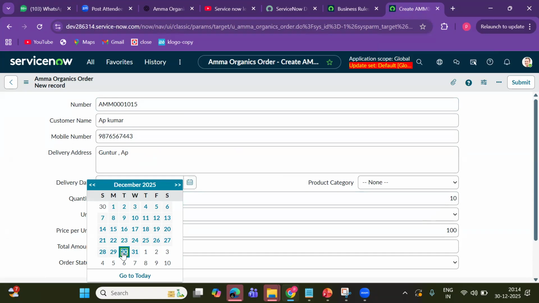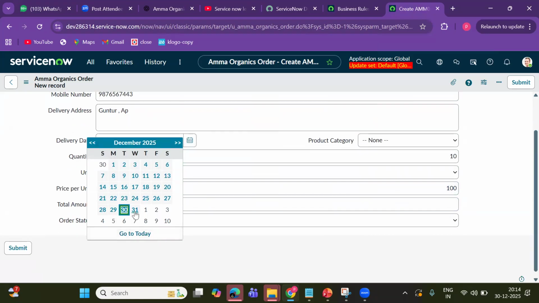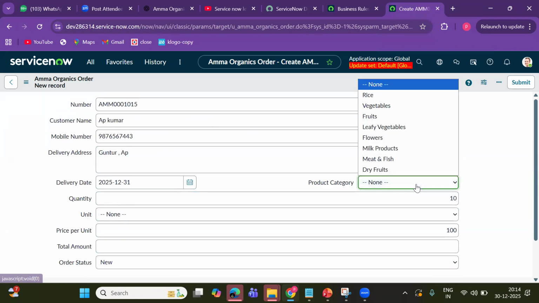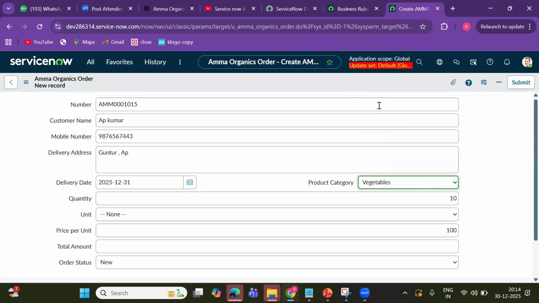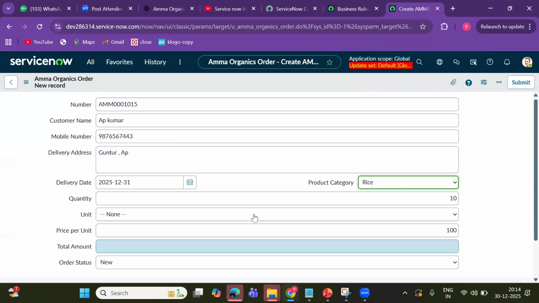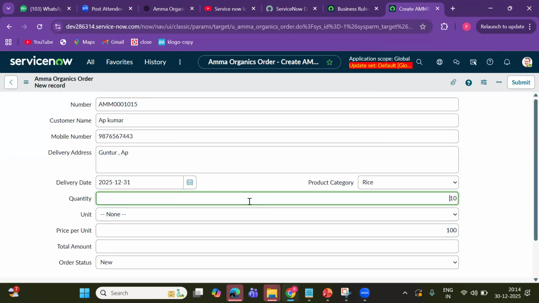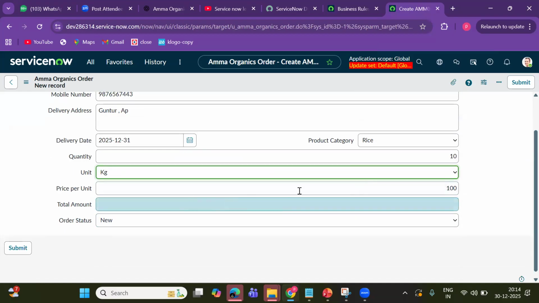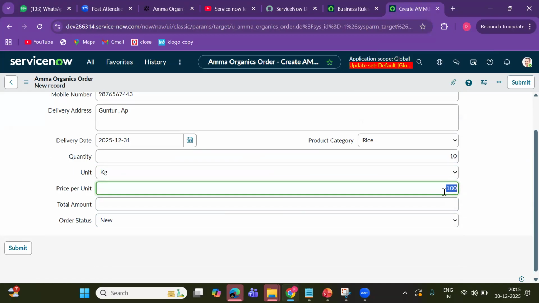Today only, time also there. Tomorrow. Product category, for example vegetables, or we can put rice variety. Quantity 10 kgs, unit is kgs. Price per unit according to market, 50 rupees per kg.